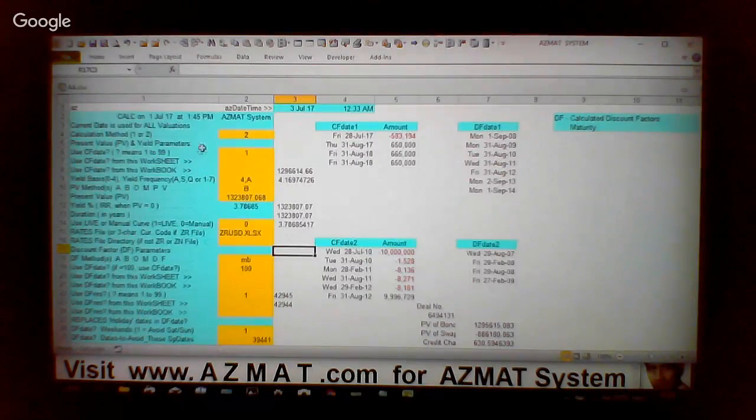If you do not have that in your user file, it will actually prompt you to enter it. But you can use files without it, but not these commands, for example, calculate the present value, the yield, and so on.